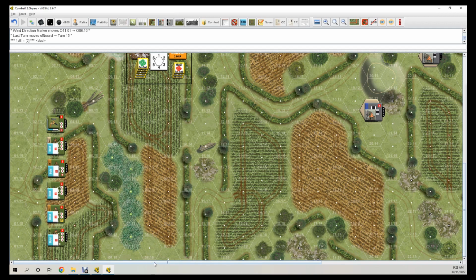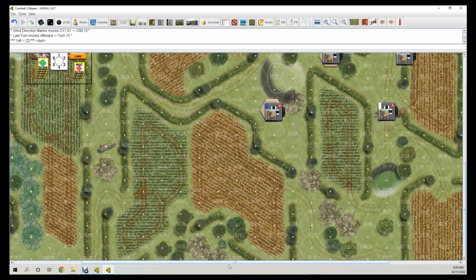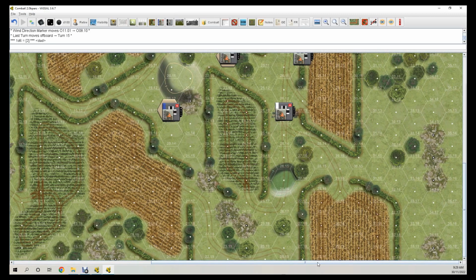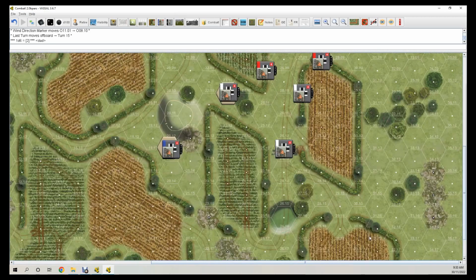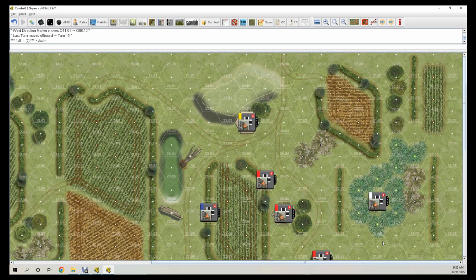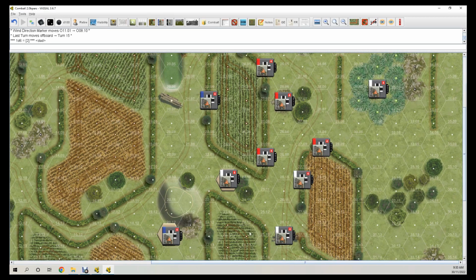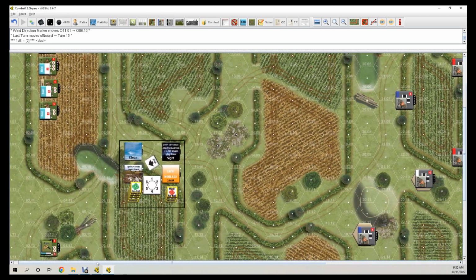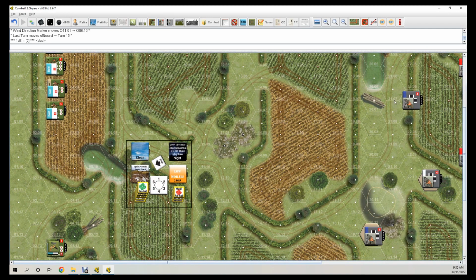So my cunning plan is to basically encircle them, if possible, and then take them all out. It's going to be hard with such a small force with no reinforcements to actually make this worthwhile and get us a superb victory or anything else. So I'm going to be trying my heart out.